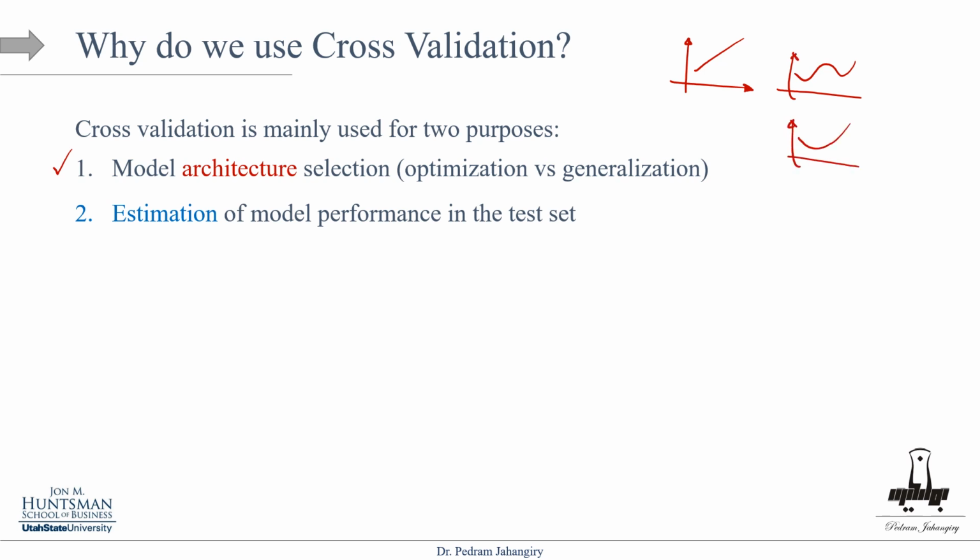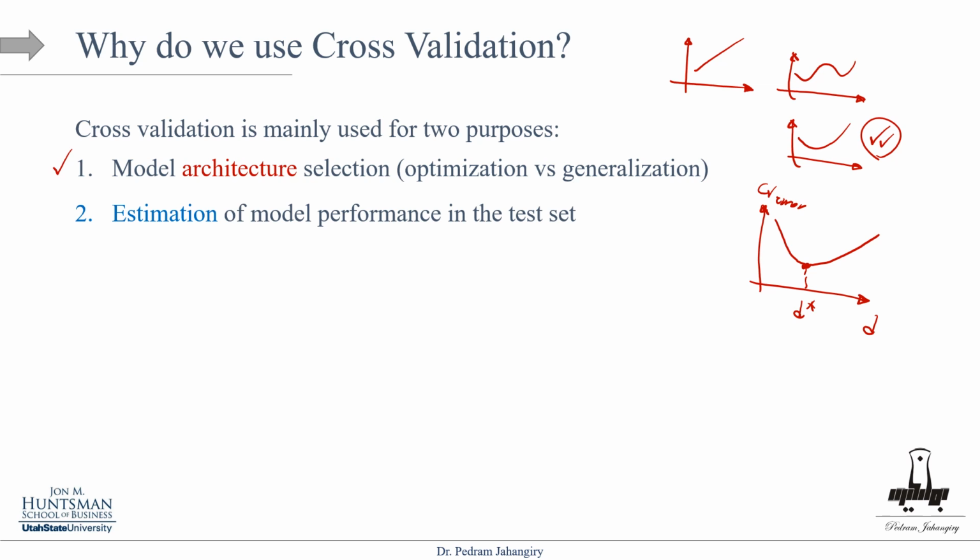The way that we figured it out is we plotted cross-validated error versus model complexity, let's say polynomial degree, and we realized that it behaves something like this. This is going to be my optimal polynomial degree, and maybe this is the answer. Okay, so that's the first reason we use cross-validation: model architecture selection. Within the same family of models, what is the best set of hyperparameters? If it is linear regression, what is the best set of hyperparameters? If it is random forest, what is the best set of hyperparameters?